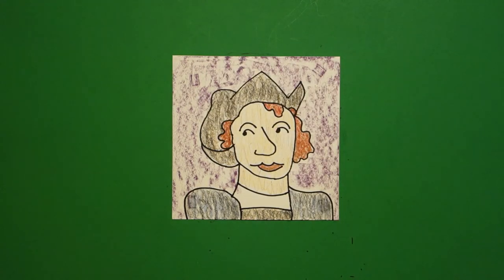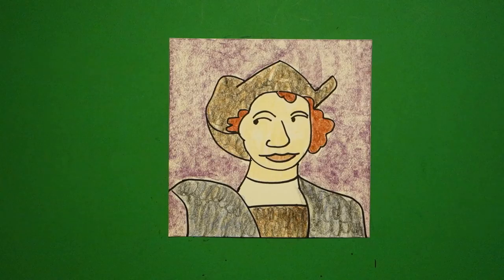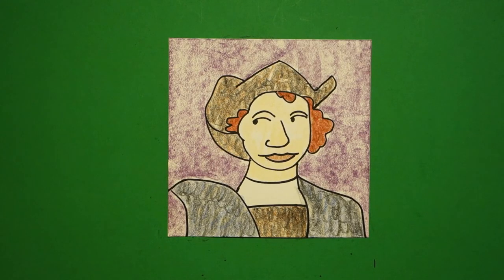Okay, let's see what this looks like all colored in. Okay, here's Christopher Columbus, all colored in, ready for his first voyage for Queen Isabella.